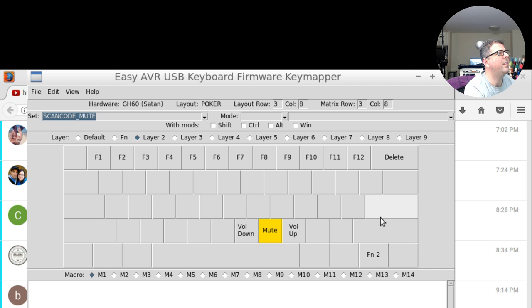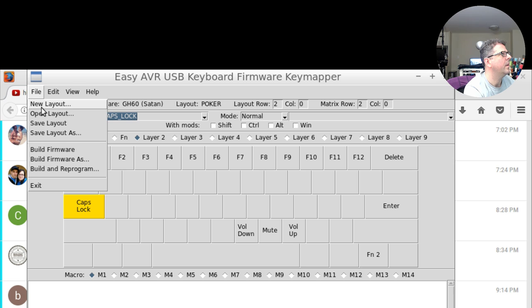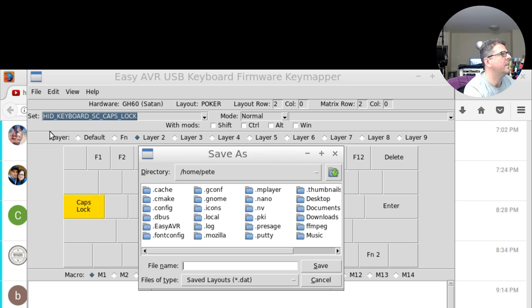Now, the other thing I like to do is I like to have this be Win plus Enter. See that? Win plus Enter. That's a good one. I haven't done any macros yet, but I do like to do some macros in here. Yeah, I'll do those later. Oh, the other thing, because I mapped that on this layer to be function, on layer 2, that's when I make it Caps Lock. Cool. First, I'm going to save my layout.